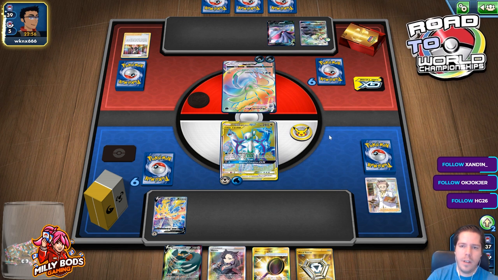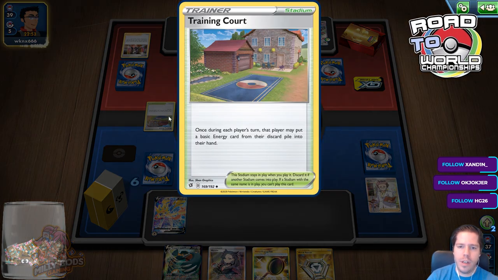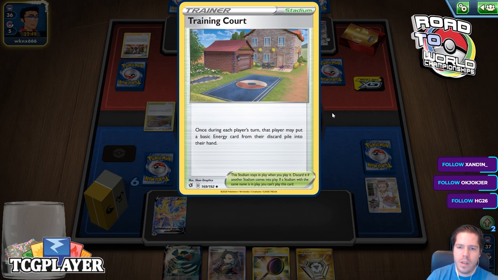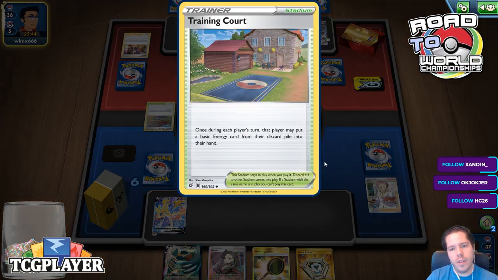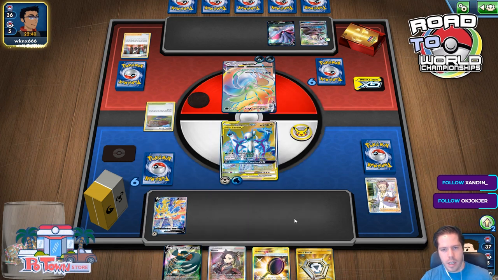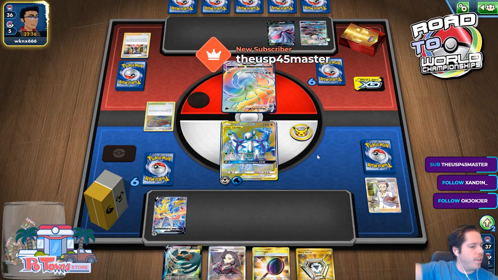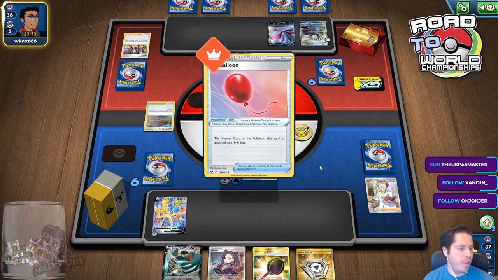Alright. There's the Training Court. Okay, so this doesn't help me. I do have Marnie, I have Copperajah, and I have the Metal Frying Pan, so I should be good. Thank you so much for subscribing.